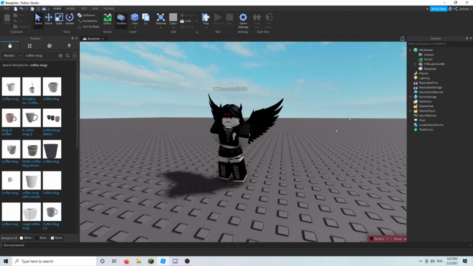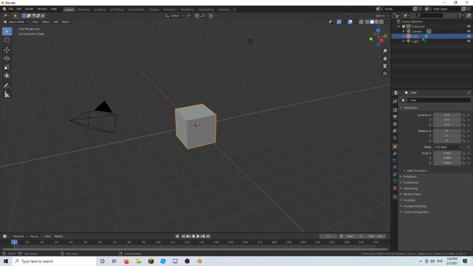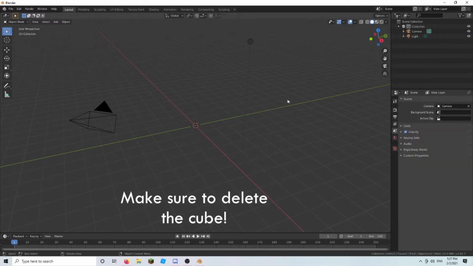Anyway, now what you can do is close out of this. You don't have to save it. And what you want to do now is go to Blender. So now once you have Blender open, I am using, I think this is Blender 2.8, but there is a new 2.9, so I think you can pick between which one that you want. If you want to be specific, download Blender 2.8 because this is what I'm going to be using.